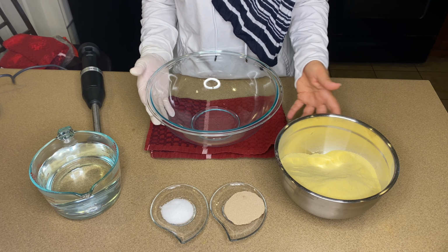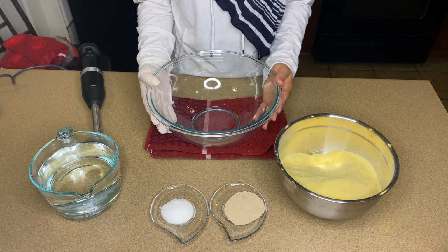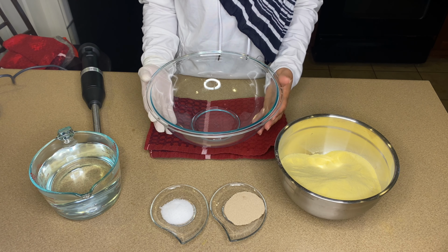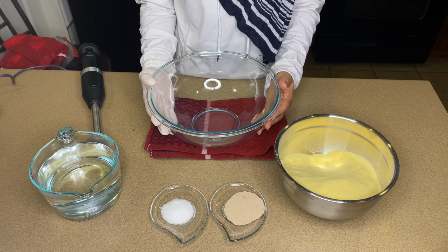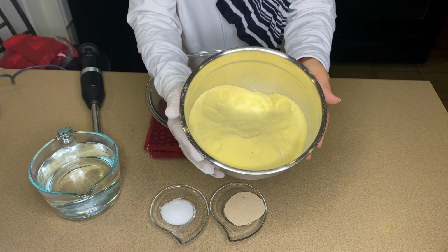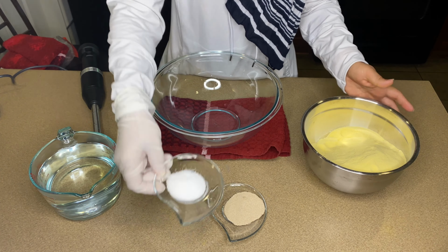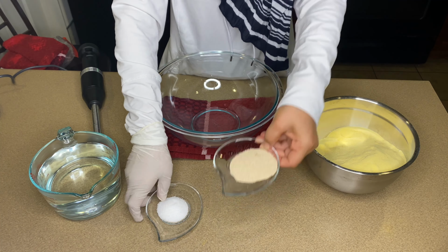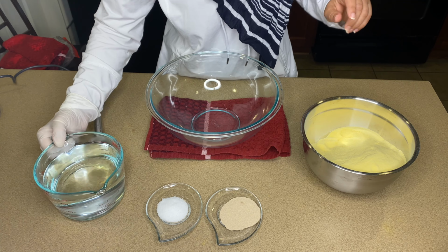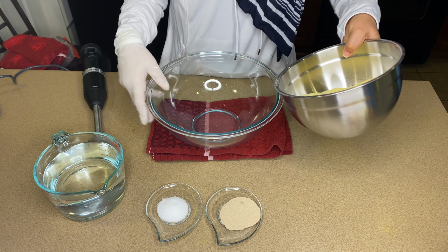Today I'm going to prepare with you guys the Moroccan pancakes. I have posted a small clip on my TikTok and over 1,000 people really loved it and asked me for the ingredients. The ingredients are semolina flour, salt, and yeast, and warm water. So bismillah ala barakatillah, let's start.